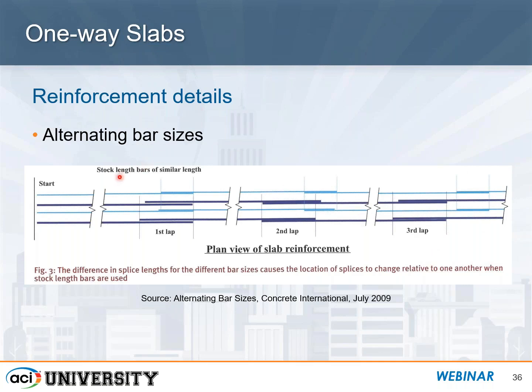So it all goes back to stock lengths. The larger bars obviously are going to have larger lap splice lengths, and that's going to be fine over the length. But when you compare those to the smaller bars, now you're talking about locations where the lap splices are going to happen where you didn't anticipate them to happen. So overall, it's not very good practice to alternate bar sizes, not only in one-way slabs but in any type of slab system, at the same elevation. So, to save yourself a lot of grief, use the same bar size everywhere.